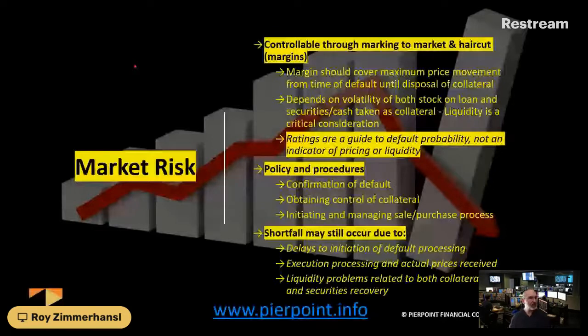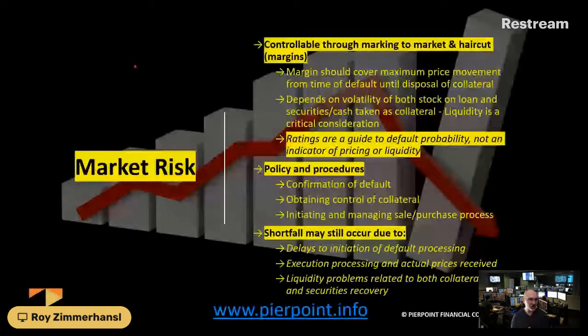So, for example, if you look at a stock like GameStop at the end of January, obviously the price went through the roof, and then subsequently fell. If you're doing any kind of evaluation and you only had one loan outstanding, and that was GameStop, well, you might want to take extra collateral there because the possibility of the price going up 10%, 50%, 100% in a day was very real. And so you need to protect yourself by taking extra collateral in those circumstances. So, volatility of securities on loan and the volatility of the collateral that you hold.